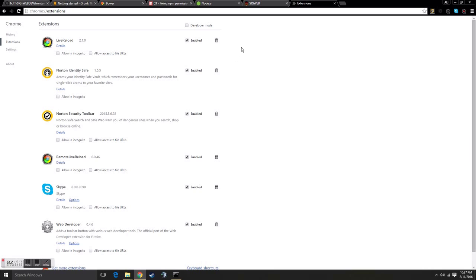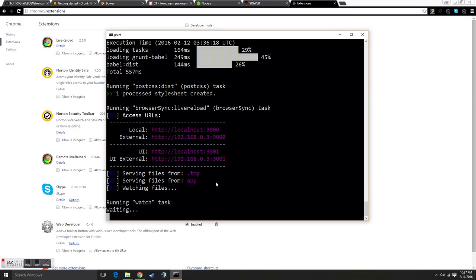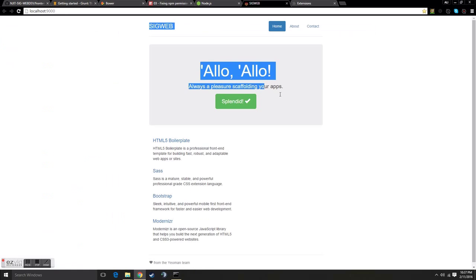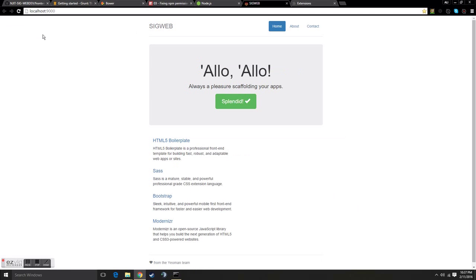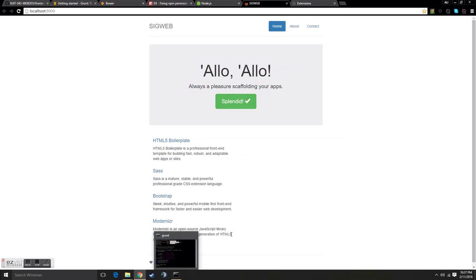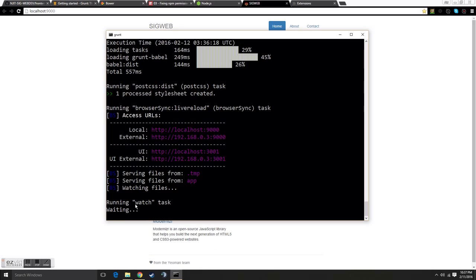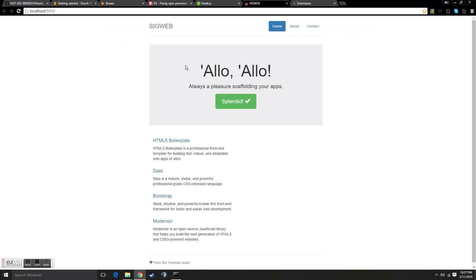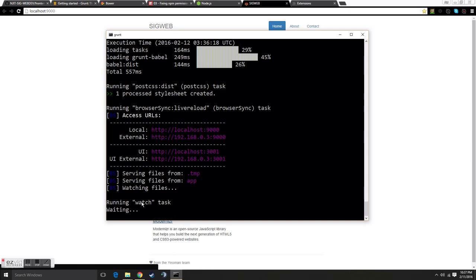So we have it and it's watching, and it automatically started our application. So this is our application. This is exactly what should be running. It says localhost 9000. It says hello. Yeoman has already created this for us. And if you go here, it's running the watch task. What it does is that if we change the index at all or the JavaScript in here, it will automatically update. And I'll show this to you.